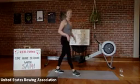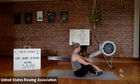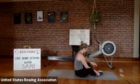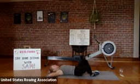Down to the mat for butterfly crunches. Touching those soles of the feet together. Laying back. We're on in 3, 2, 1. Crunch it out.